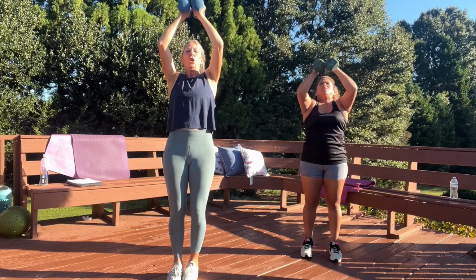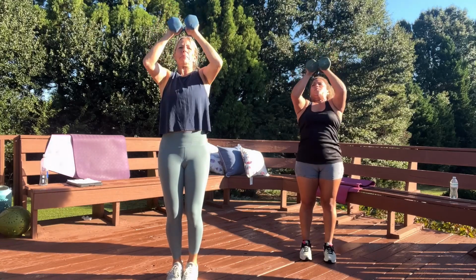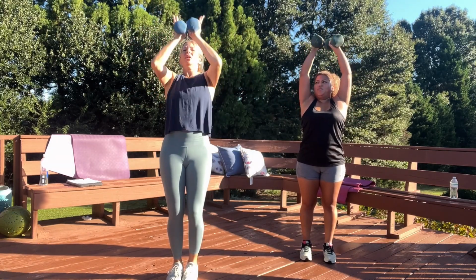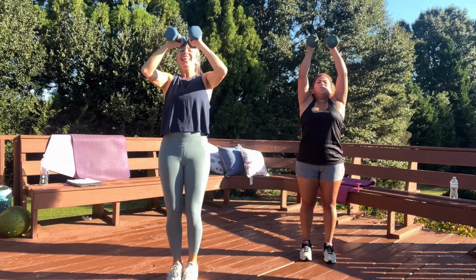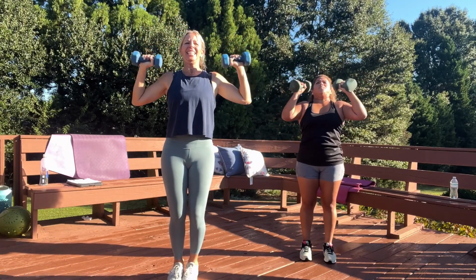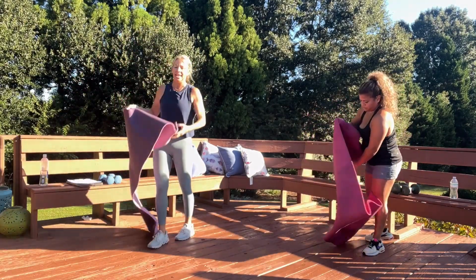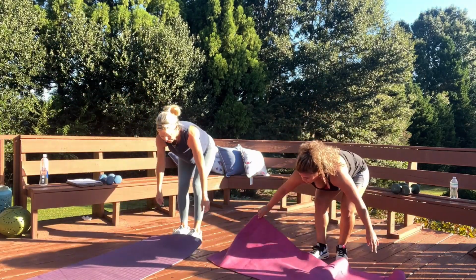Seven. Six. Five. Four. Three. Come on, girl. 2 and 1. Great job. All right, back to our roll up with a toe touch. Slight angle, like a V. Good.